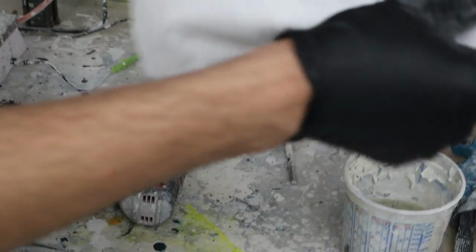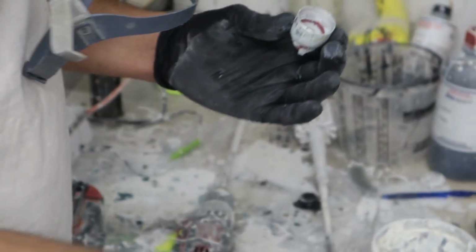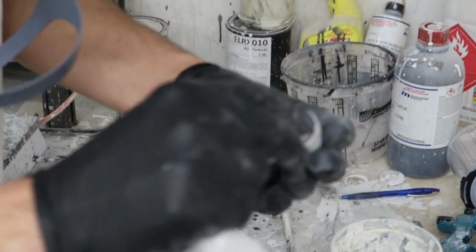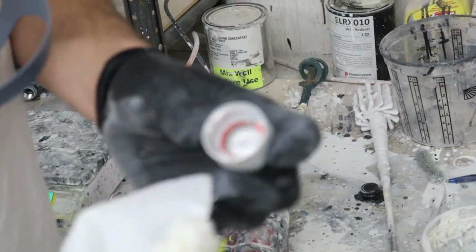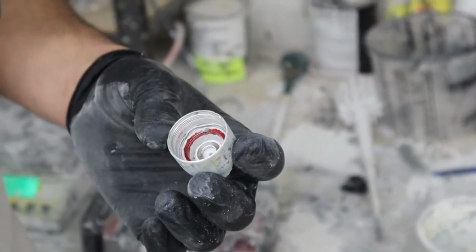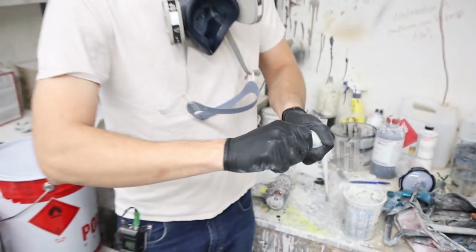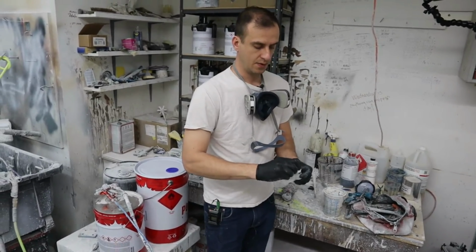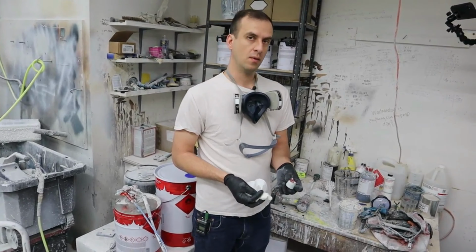The way I clean this part is by simply taking a little bit of a shop towel or paper towel. These are just cheaper. Dip it into acetone again, push it in, give it a little twist, and it's clean. And when you do it on wet paint, it's way easier, a lot easier. So I clean it every time before I go home, right after I finish my spray day. This is nice and clean.